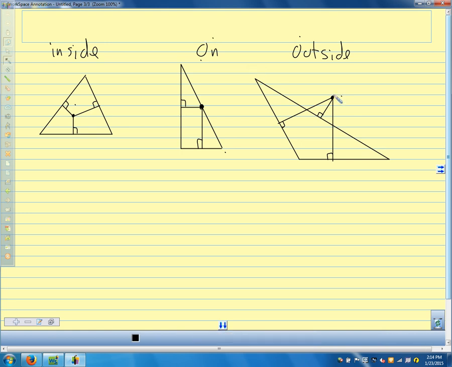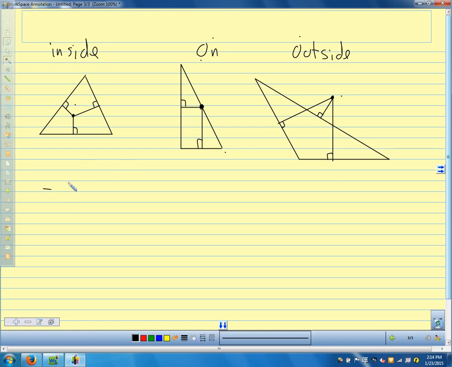And if I drew the circle, it would go exactly around that triangle. It's kind of cool when you do it. It's really nice when you do it with an obtuse triangle. It looks really nice. So it can be any of those three places. All right, questions there? All right, we have one more point of concurrency we need to talk about today.